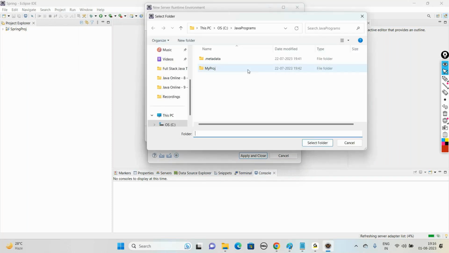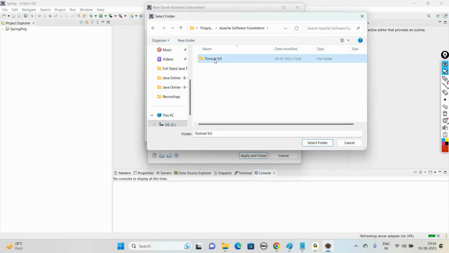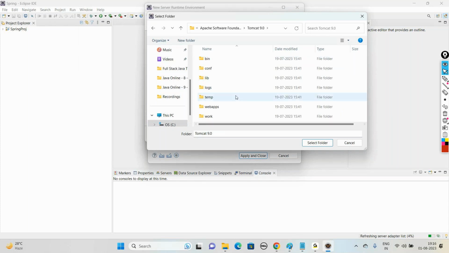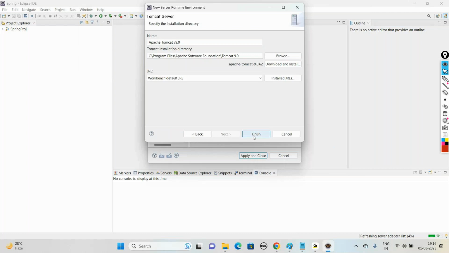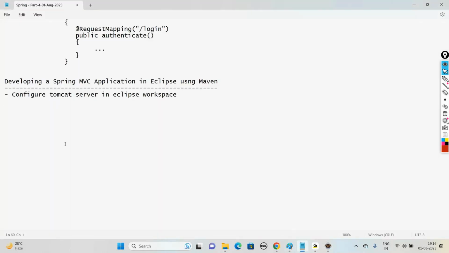In our case it is C drive, Program Files, Apache Software Foundation, Tomcat 9.0. Select the parent folder of bin, then select folder and say Finish. Apply and close. That completes our server configuration. Now the next step is to create a Maven project.